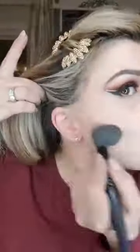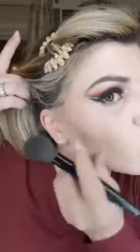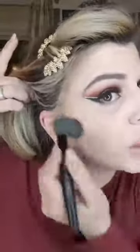If you've got a round face, contouring does help. But there's different ways for contouring different face types. That's key also. So you can go on YouTube and you can type in whatever your face type is, whether it's square, oval, oblong, whatever that is.